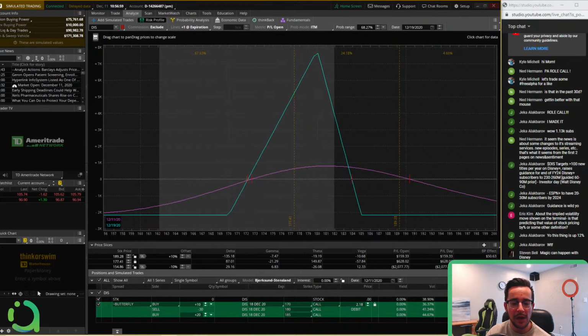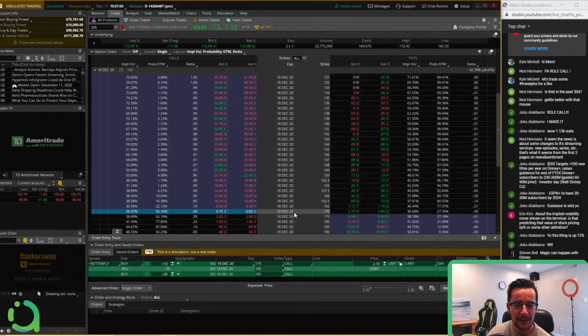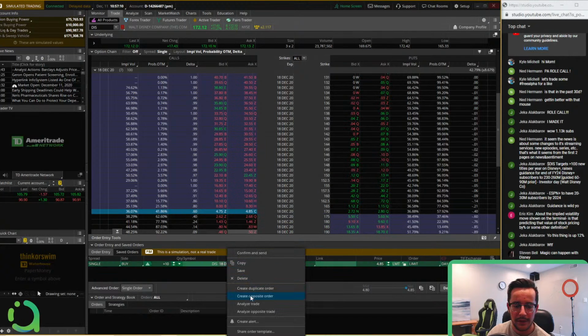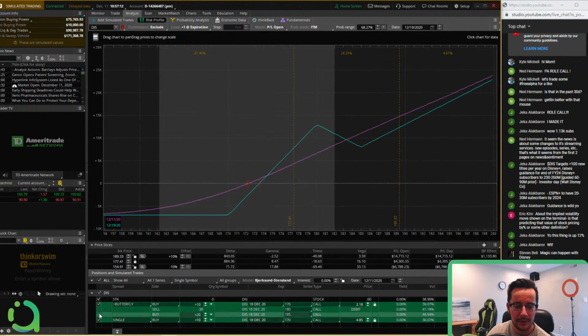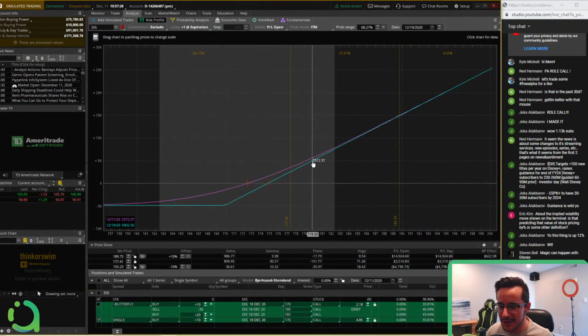Let's think about that relative to, let's say, just buying an at the money call. If we come back here and we just buy this call, well, we're risking 5K, right? And if we go up to that 179 mark, we're only making 5K. So let's say our view is that it's going to land somewhere around 180. Well, if we just buy the call, we're getting 1-to-1 risk reward.